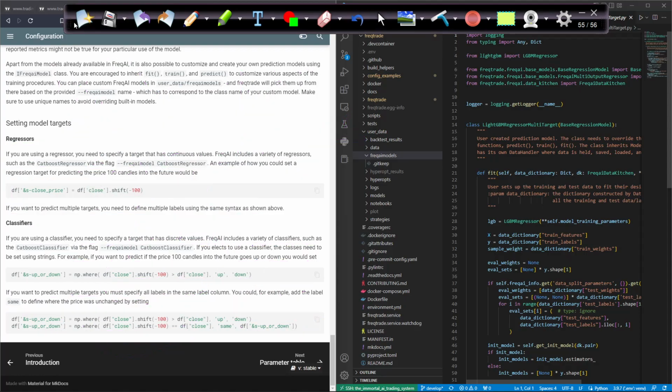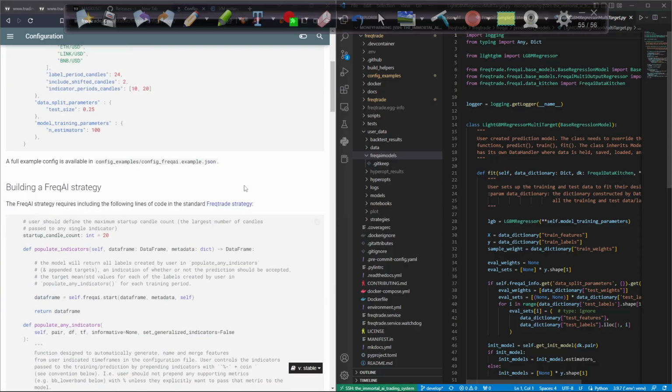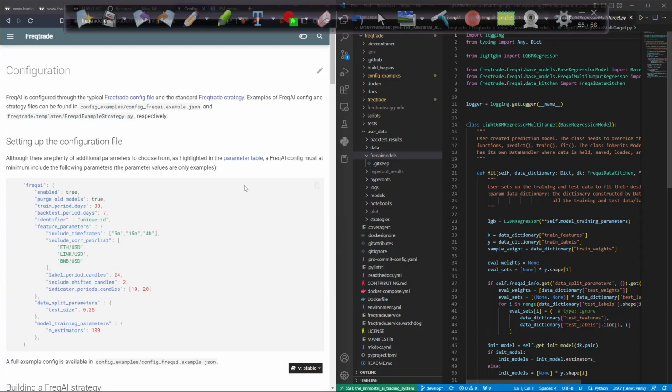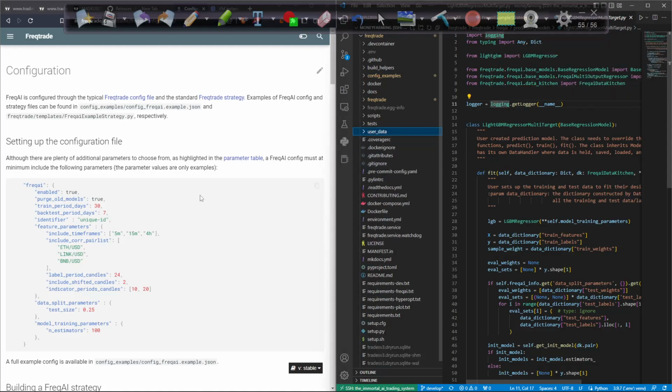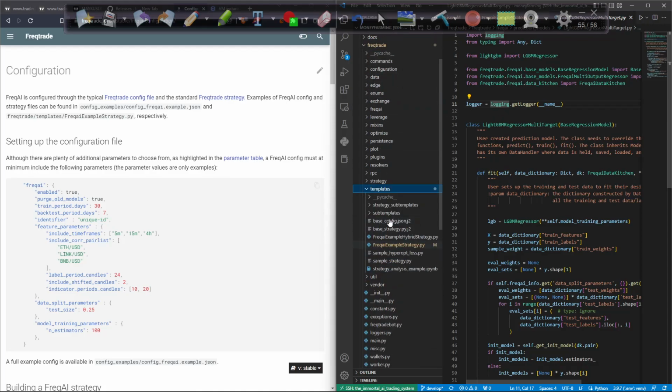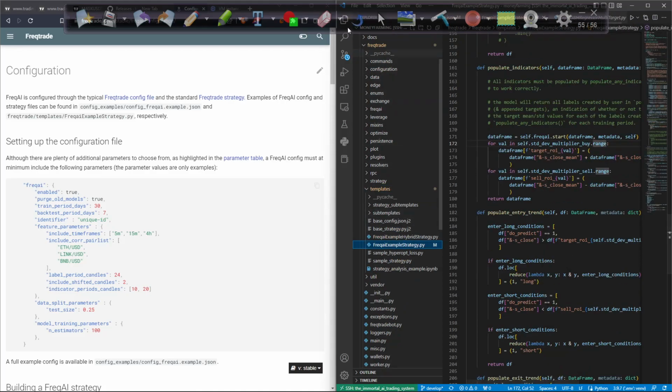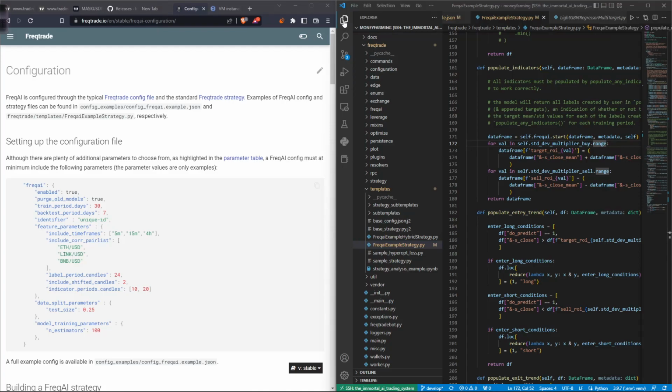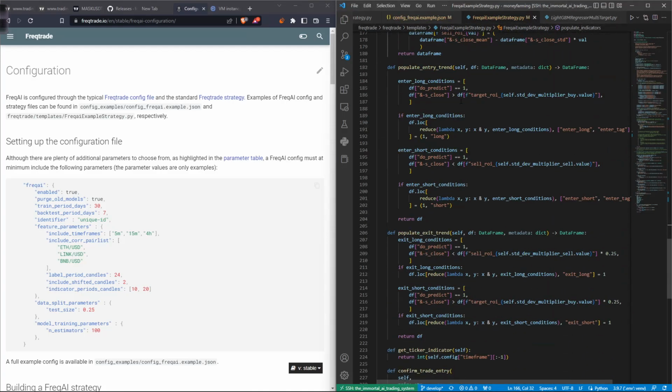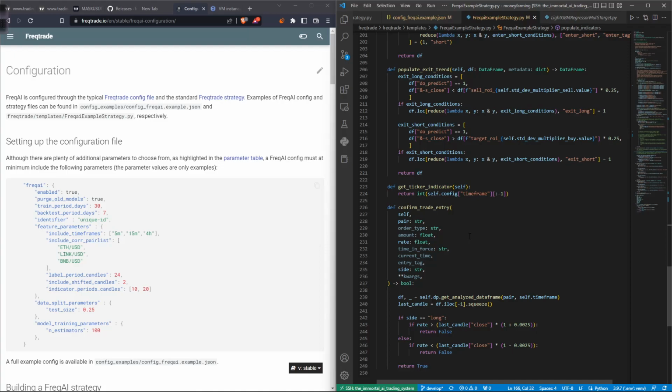Okay, so I think that's all about the configuration. We have covered a lot here. So this is basically a fundamental base for our future direction in using FreqAI. And in the next video, I'm going to go through implementing this system and basically show you how to do it in a professional way, if you like, because well, FreqTrade has made a lot of things easier. And you know what, I think I'll show you guys in the next video.